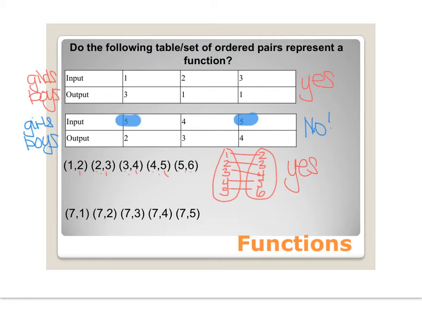Let's go ahead and try this one. All of my x values are the number 7. My y values are 1, 2, 3, 4, and 5, showing the relationships. Uh-oh. Hopefully you guys are noticing 7 has a bunch of lines going from it. This indicates that the x is cheating or the girl is cheating, so this is a no.